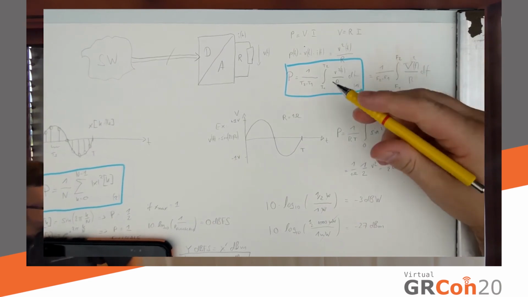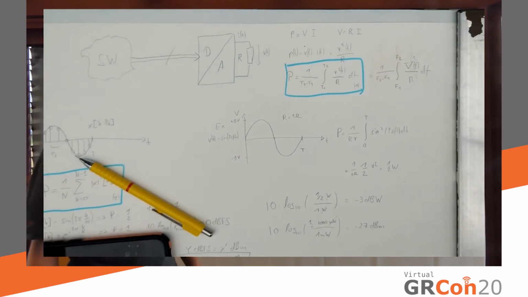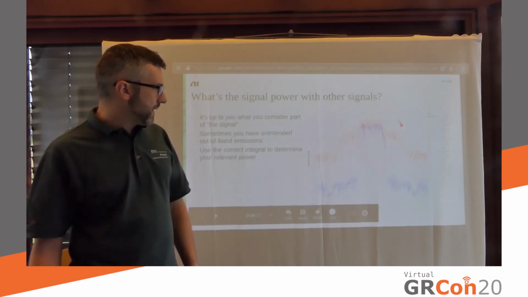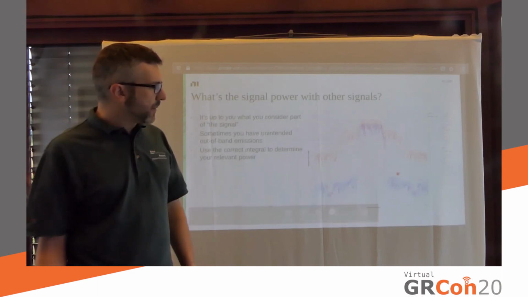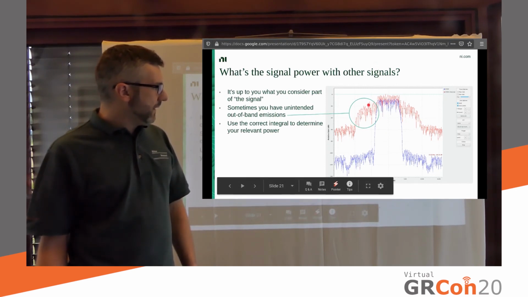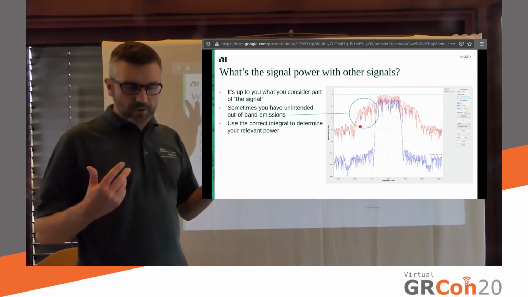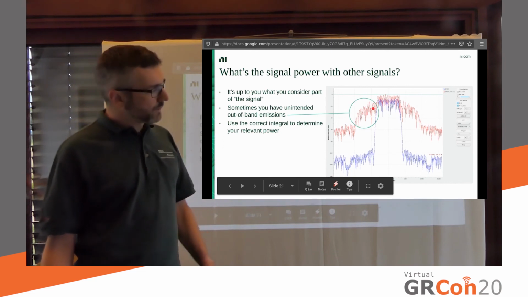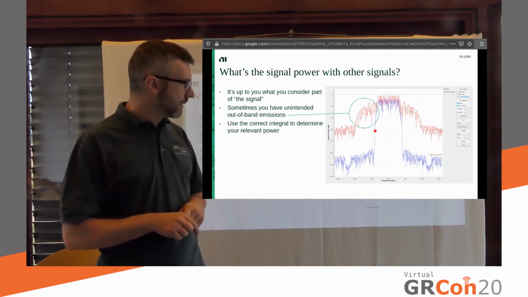Going back to my slides here, what happens if I have a different type of signal? For example, this is an OFDM signal, the blue one, and the red one is the same OFDM signal which I pass through an incredibly awful amplifier. GNU Radio has blocks to model that kind of behavior. So basically I'm distorting my signal, and now all of this power is going out of the intended band. What the UHD FFT widget can't do is tell you how much power is on the left and how much power is on the right, but it could. We could have a feature where you do a lasso select of a region, and it adds up the available power in the bins, and then you get the total power there.